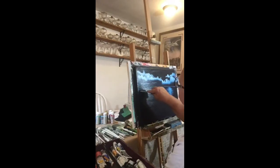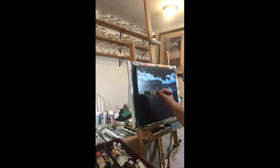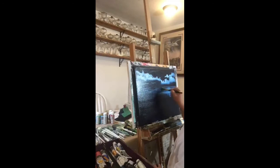Guys, excuse me, I'm going to pause just to look back at the monitor and see if anybody has asked me anything. Put a little bit more white in here on that reflection. Work with this a little bit. We're just going to use a 1-inch brush. You can use a 2-inch brush or anything else you'd like to blend with. We're going to push down on this pretty hard. Smooth that paint, push that paint around. Start to create the surface of this water.